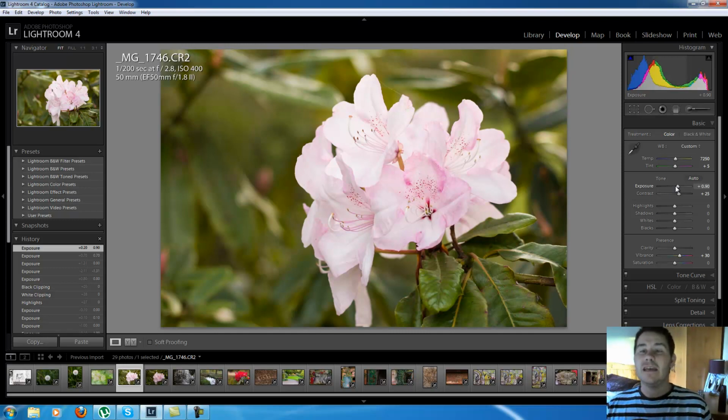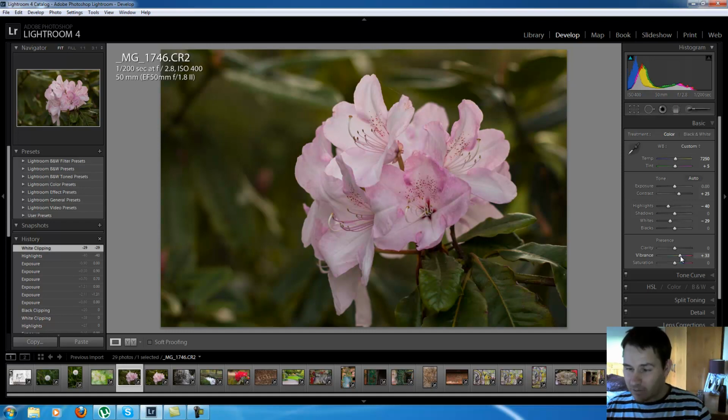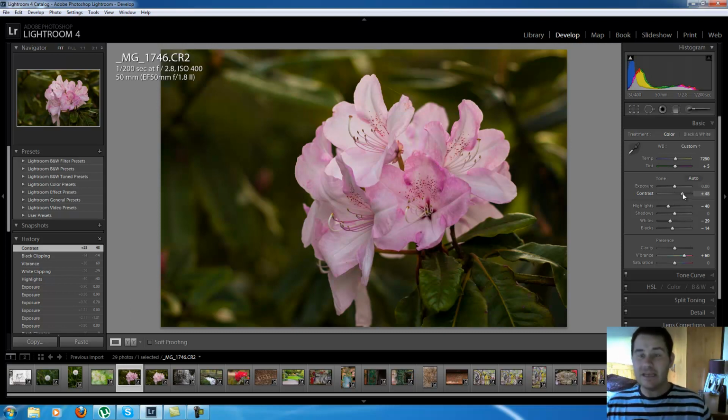What I'm trying to say is, if somebody taped up your screen so you could only see a histogram, you could take shots using that philosophy, and this is what you'd get, but you don't have to. I like that exposure in this instance a lot better. And then I'd still pull back the highlights a little bit and pull back the whites and put some vibrance on. Then maybe pull back the blacks, put a bit of contrast on it. And I like that. That to me is a lovely, nice image. I don't want it any brighter.